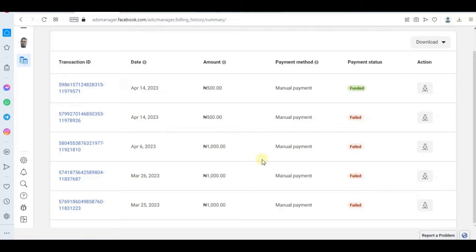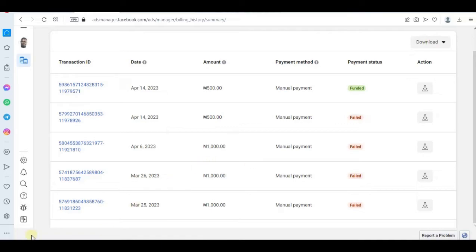You can't do that in the ad manager app on your Android phone. You just need to come to their website to do that. This one is for those who have been running ad on Facebook, so their ad is active but the funds in their accounts finish and they can't fund it.